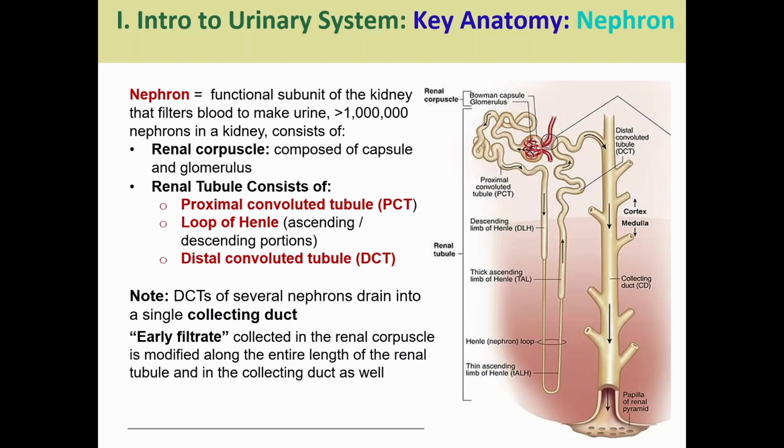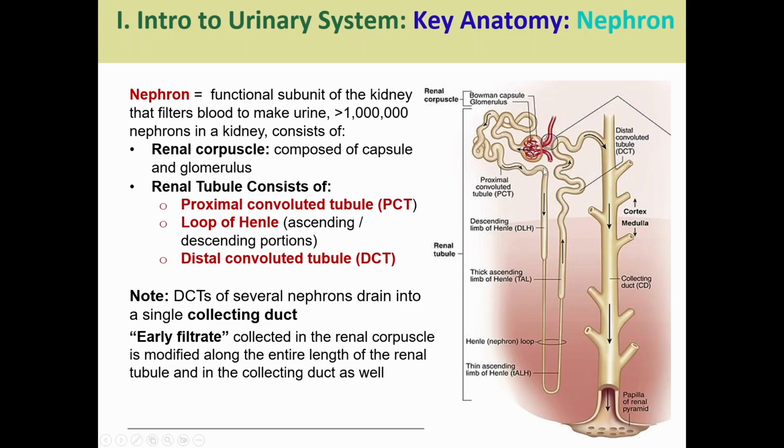We have the renal corpuscle, which has two components to it. We have the glomerulus, which is this kind of capillary bed or capillary knot found inside of there. And then we also have a capsule surrounding it, sometimes called a glomerular capsule, sometimes called a Bowman capsule because Bowman found it. But the two of those things together we call the renal corpuscle. From there, we have the proximal convoluted tubule, or the PCT. It's called that because, in terms of the flow of fluid, it's closest to the renal corpuscle, and it's convoluted, so it's all twisty and turny, right?